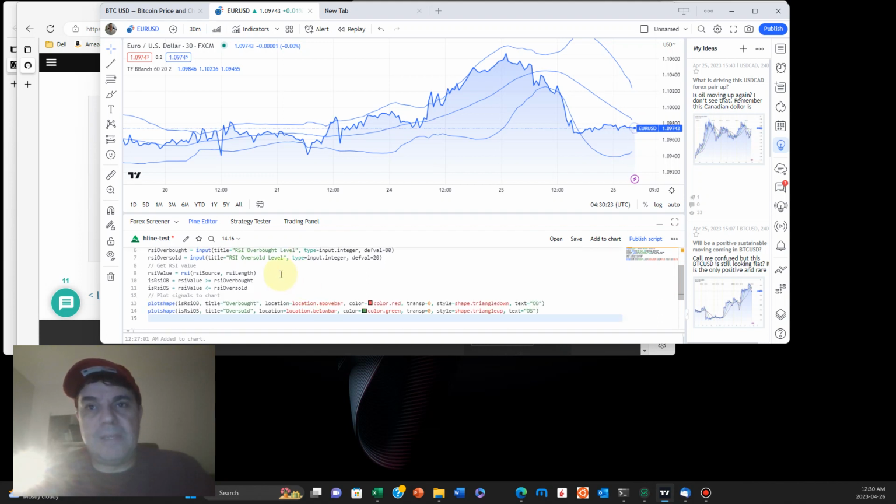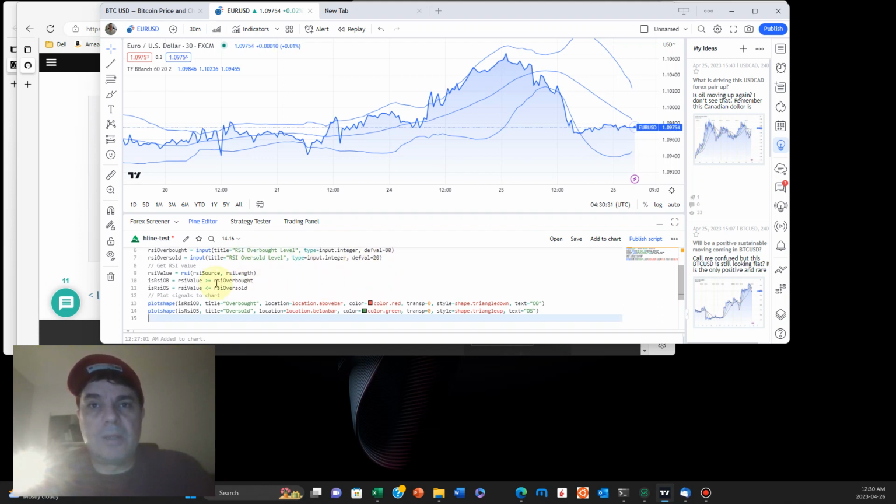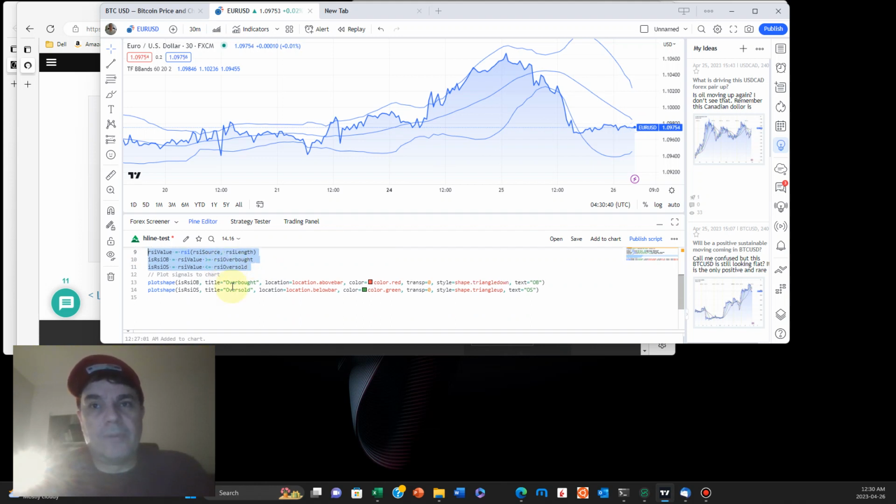Length of 14 days, I believe, or just 14 bars. These are your overbought and oversold levels, 80 and 20. Here we have our markers that we're going to put up now of this overbought and oversold. And here we plot them right here. Overbought and oversold. And they're going to have the text OS or OB. So let me add that to the chart.